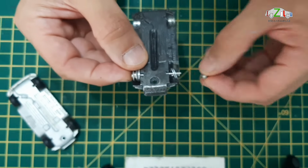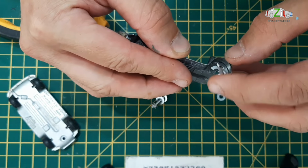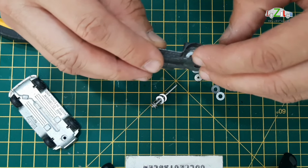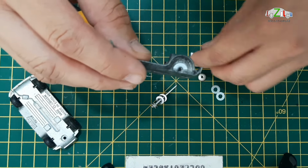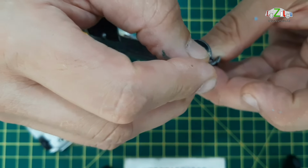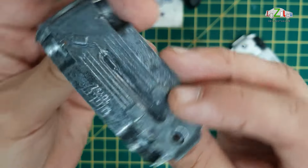So I will cut them in half and I will glue them to the base. In this case, you see, I'll cut them in half and I will glue them there using super glue, and I will paint them, and they will be almost invisible. Not really, but you won't be able to see them too much because the hub will be there. So that's how it's going to be. And I will put the other one on top just to show you how this is going to look, and the axle will go. So that will look like that. One fell off, but it's okay. I glued one already, and I will do another one.